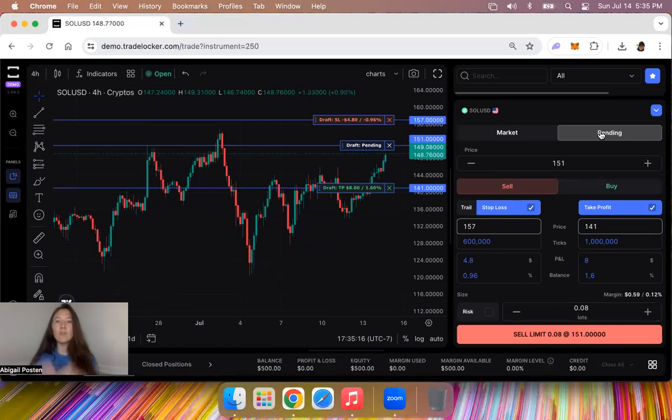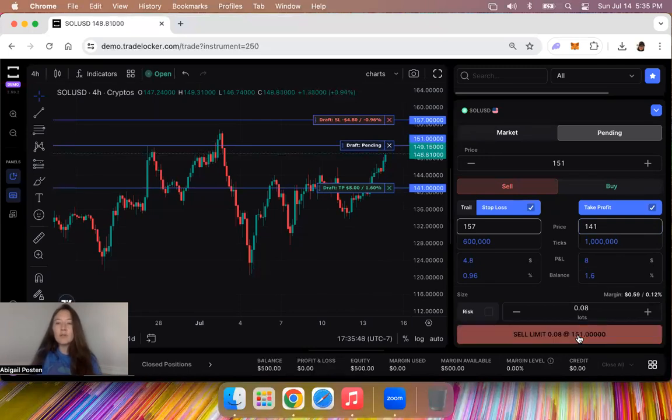And I will say with this last point here, when you place this trade, this platform is automatically going to put you in the trade for you. So you could be at work, at the gym, in the shower, grocery shopping, taking care of the kids at school, and it will automatically place this trade for you, and it will notify you once the trade is active. Okay, and it will also take you out of the trade at your take profit, or it will take you out at your stop loss, and it will notify you there as well.